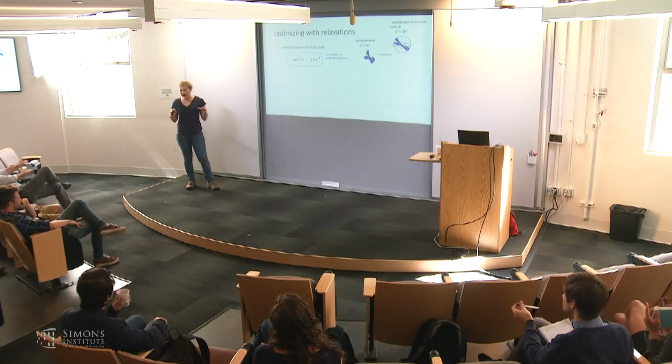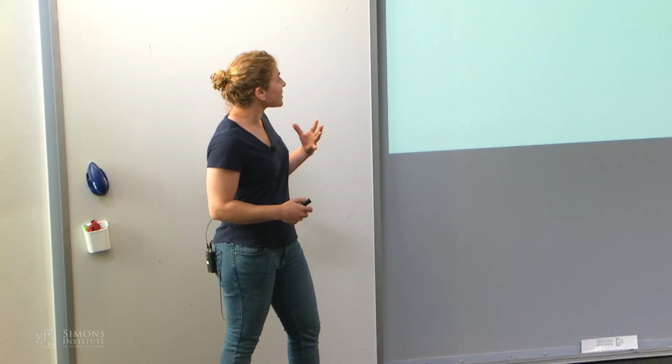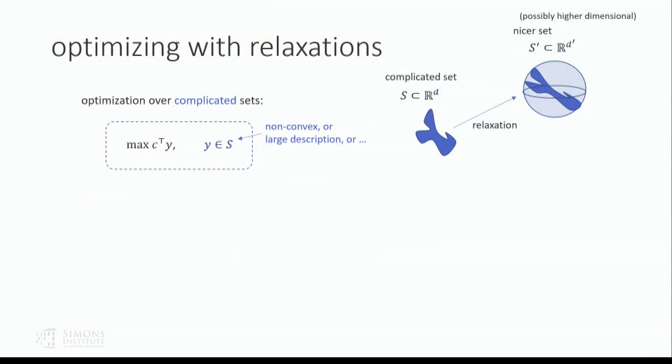And at a high level, the point of view that I'm coming from is optimization. So many times in optimization, we're interested in optimizing over some complicated set. So here, when I say a set is complicated, I mean it can be complicated in several ways. Like maybe it's not convex, or perhaps it's convex but it has a very large description. And one technique that we have is relaxation, so convex relaxation. So this means we take our complicated set and we relax it and possibly lift it into higher dimensions. So we take it and we embed it into some convex set. And now in this convex set we can optimize efficiently.